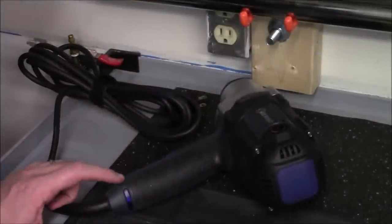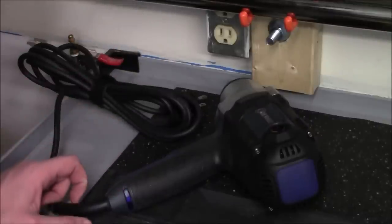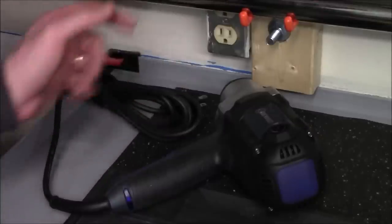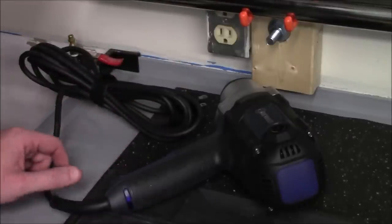A unique feature to the Kobalt is a power indicator light on the rear of the grip. Now when you plug this in and there's power present in the cord, that will light up a bright blue. But if you plug it in and you don't see a light, it simply means there's no electricity coming out of the wall. This should easily help you diagnose if you have a problem with this.